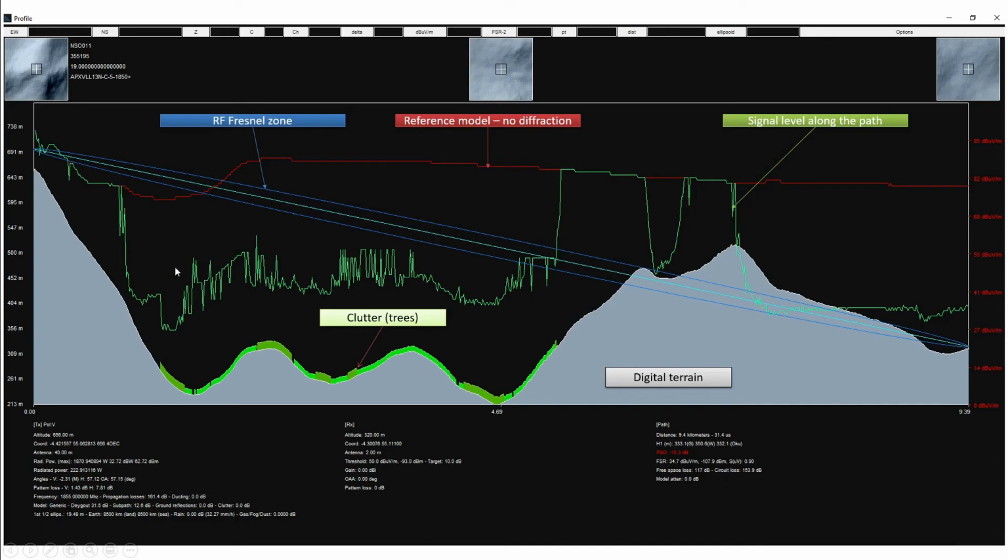The green line, the green curve, is the signal propagation along the journey. Okay, so if the receiver is at that point here in the forest, then the signal level is this. Then when the receiver goes to that spot here, for example, outside the forest, the signal is climbing up. So this signal is varying with the variation of the environment, the geometrical propagation. This is clutter. Trees, for example, you've got dense trees, you've got light trees. Here, the gray is the digital terrain model.